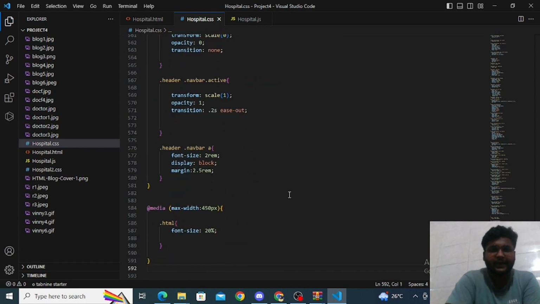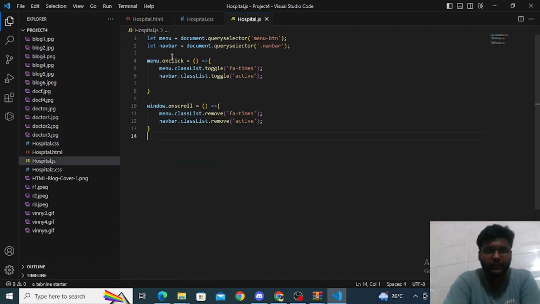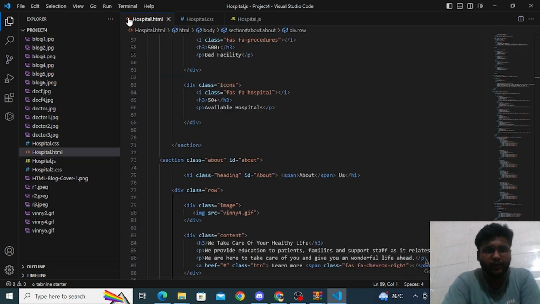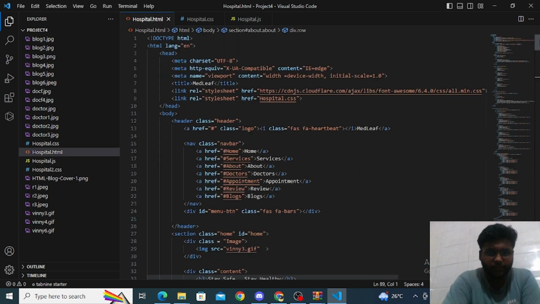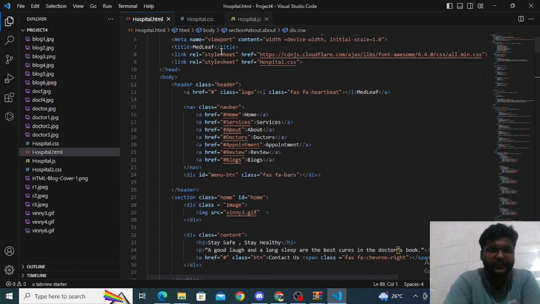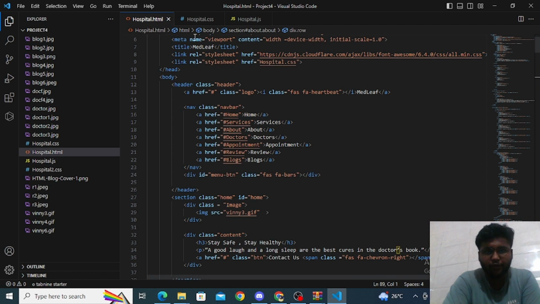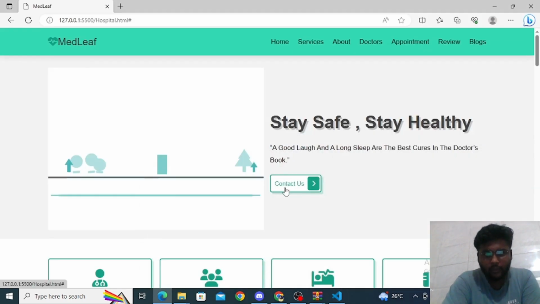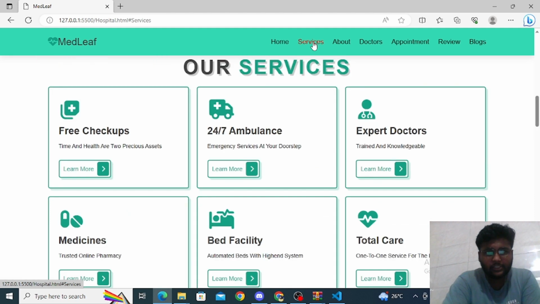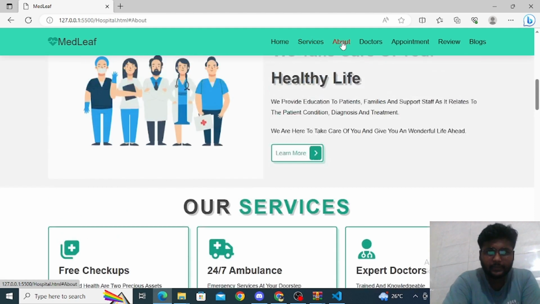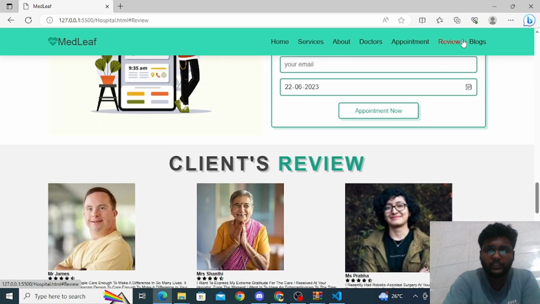That's it. And last we go to JavaScript. Let menu, document dot query selector for the menu button. Here is your menu button, and we are linking it here for JS. Then the navbar, navigation bar, we have linked it there. Menu and menu bar, menu active for scrolling on click. I'll show it. If you click here, it goes to the navigation bar sections, like about and doctors. It is due to the JavaScript.